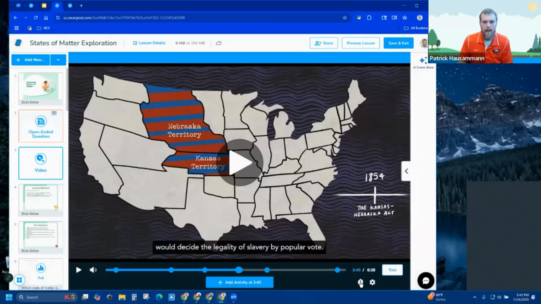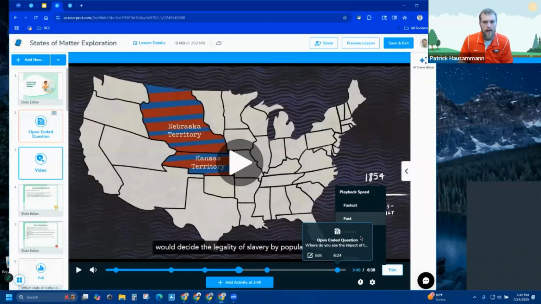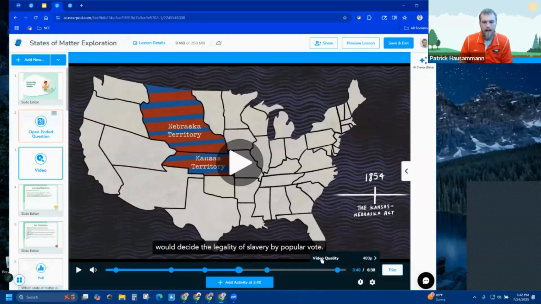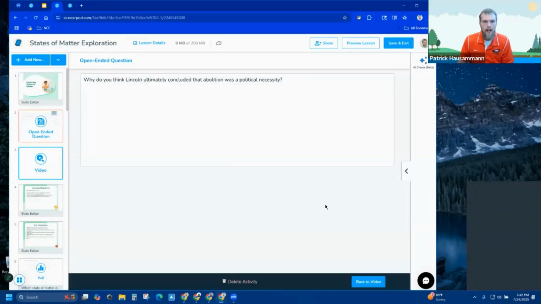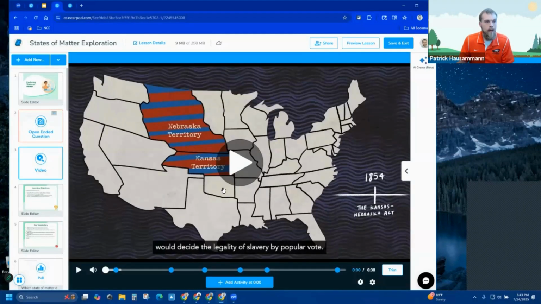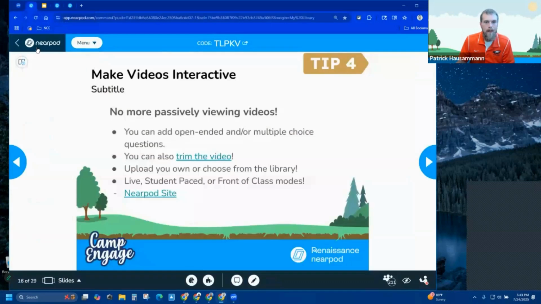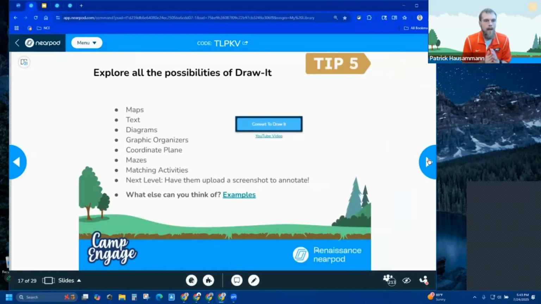And you can see down here at the bottom a couple things that I didn't do. When students watch them, they can change the playback speed. And if I click on the settings gear, you can also look at the video questions as well as the quality. I saw it coming in, you can change any of these and make those questions exactly what you want them to be. Anytime you're editing, it's going to help you auto save a little bit, but make sure you do save and exit when you're ready to run it with the kids.